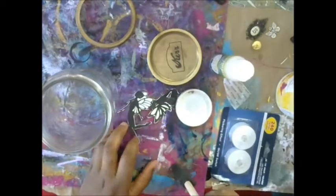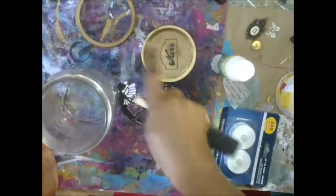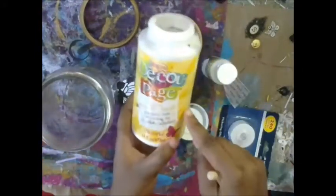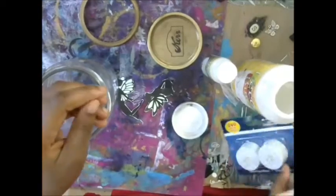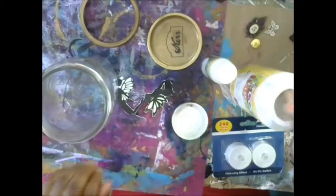So you're going to need some fairy silhouettes. I just printed them off my printer. A jar, a mason jar, the top with the ring. And this is DecoArt's Glimmer Dust, and then I have my Decoupage glue, and I have LED lights, which I got from the dollar store. They come two for $1, and I have some trinkets, which you can see in the picture, and some white tissue paper, and that's all you need.